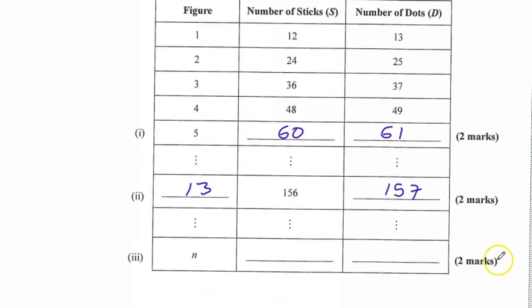And then the general rule here. So n, so this would be 5n. The number of sticks will be 5n. And the number of dots, of course, is 5n. It's 12n, my bad. Actually, to move from the figure to the number of sticks, it's 12n, so 12 times n. And this is 12n.